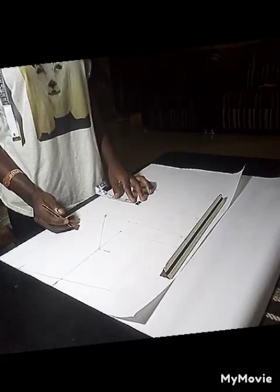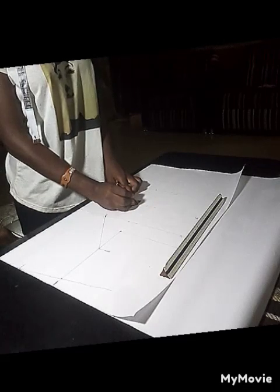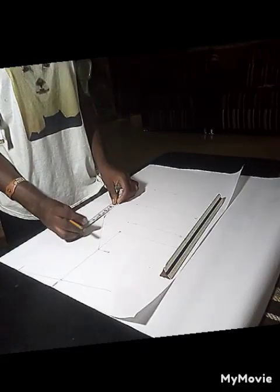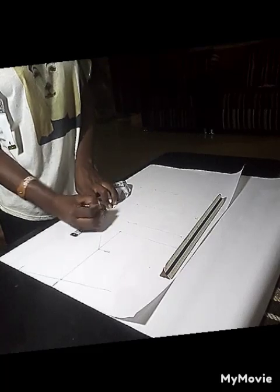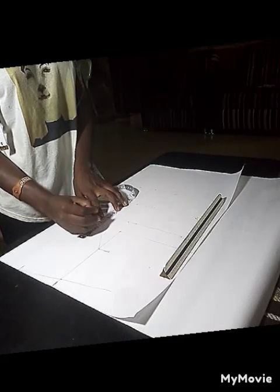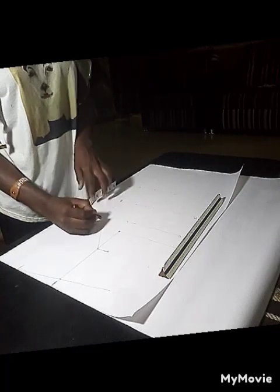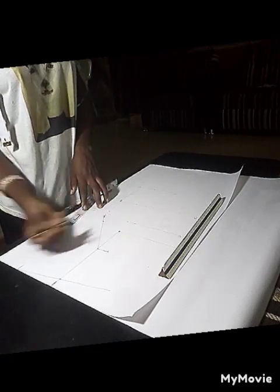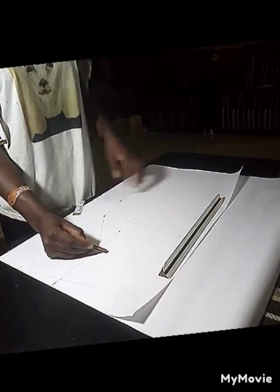So then we'll take the 2 inches here. Now when you get to the nipple point, you come up by 1 and come down by 1. This is to avoid having any sharp edge at the nipple point. Come up by 1, then come down by 1 inch. So from this, come up by 1, you connect it to this one you came out from.